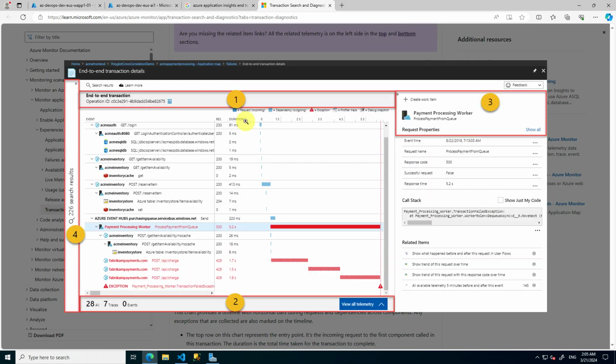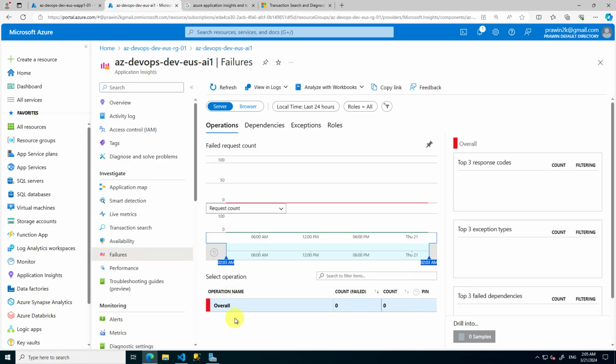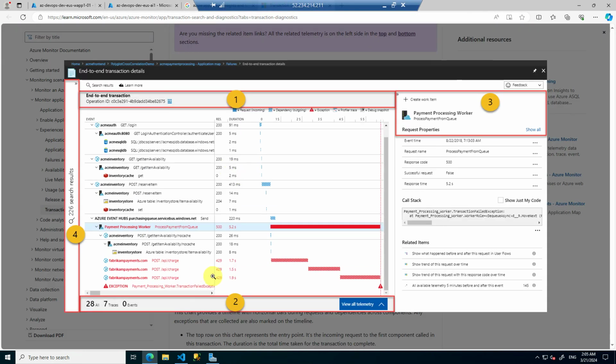So now you see, how do we come here? It is a drill down of the previous one, right? If you remember, I showed you performance and failures, right? Here, currently we don't have any data. If at all we have data in failures, then click on this. That will take us to this page. So this is complete information about one single request. You see, login page. Somebody requested a website and it took them to the login page, and the login page made calls to all of these internally.